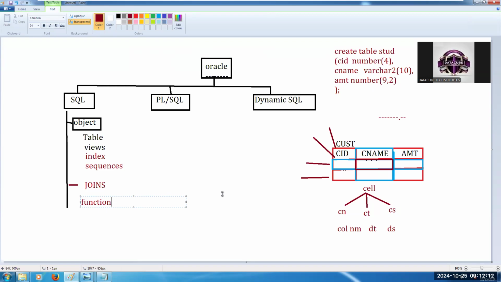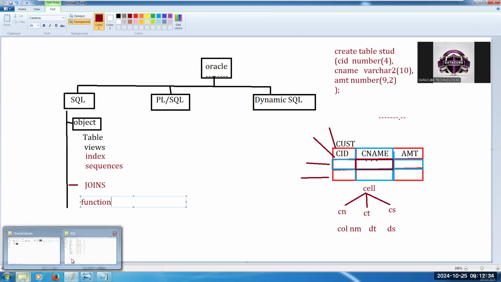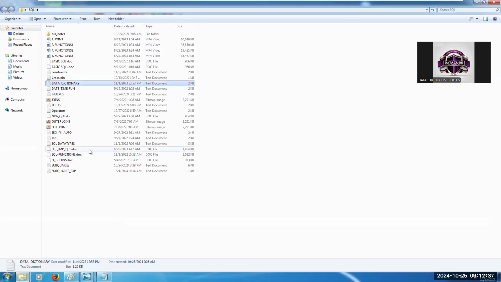For example, character data, if you want to convert, we have character functions. If you want to convert number data, we have number functions. If you want to convert date data, we have date functions. If you want to convert aggregate data, aggregate functions. And if you want to convert one data type to another data type, we have conversion functions.